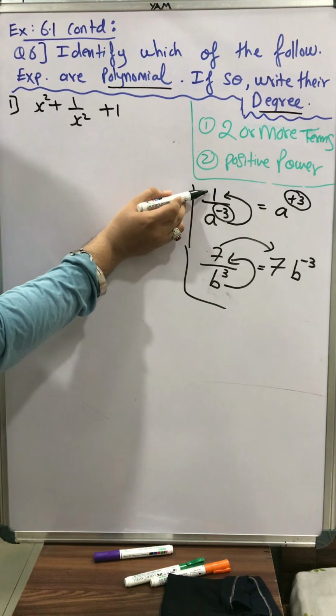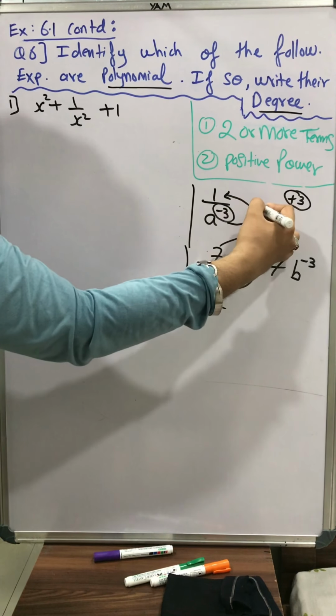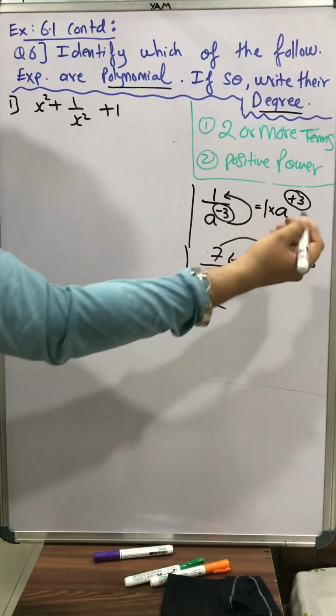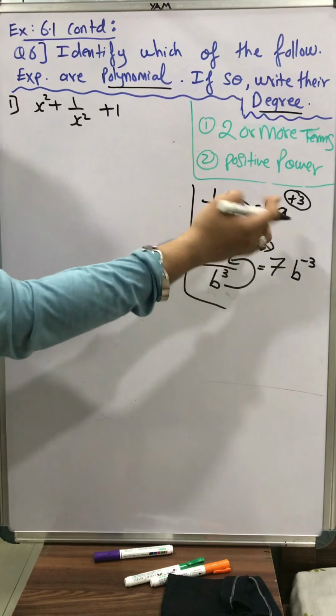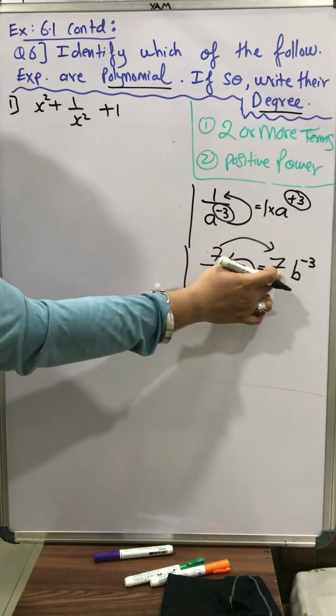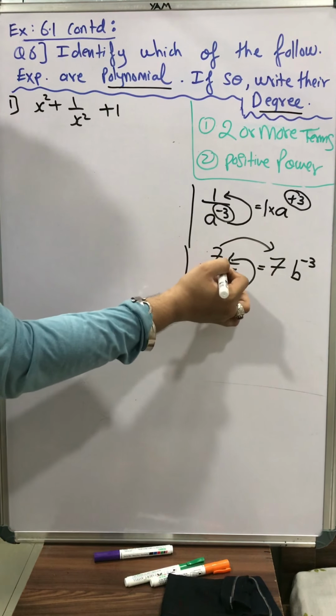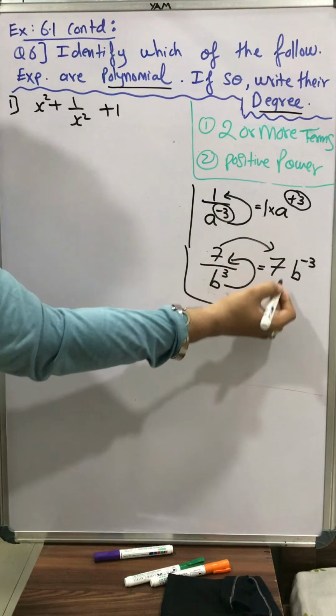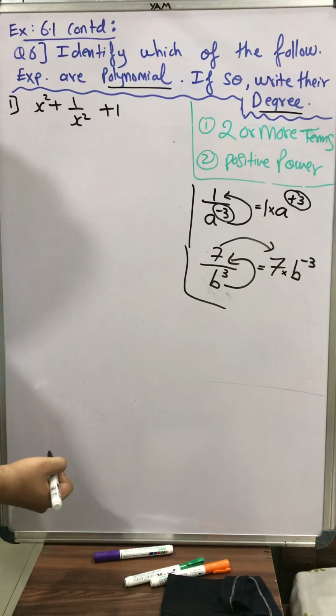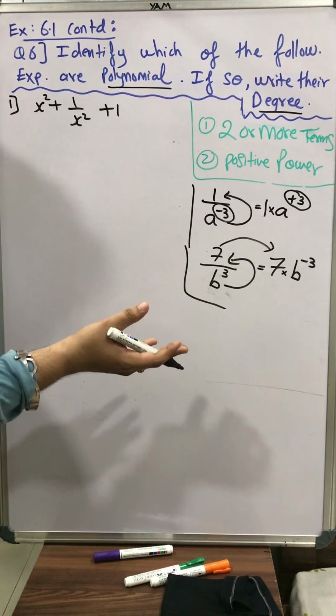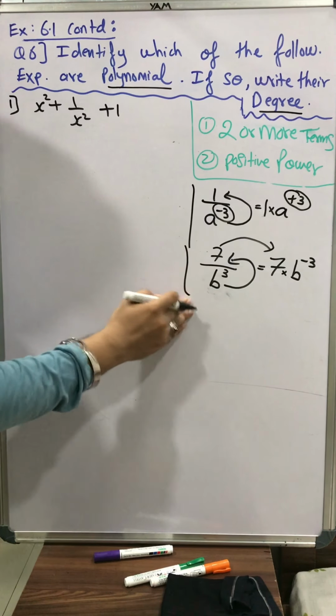Obviously here originally it was a 1, so we can just write 1 multiplied by a, same thing. So that's the reason I did not write it first. 7 remained as it is, 7 only in the numerator. The denominator, which is b raised to 3, I am bringing it in the numerator. So this b raised to 3 becomes b raised to minus 3. Obviously it's multiplication in between them.